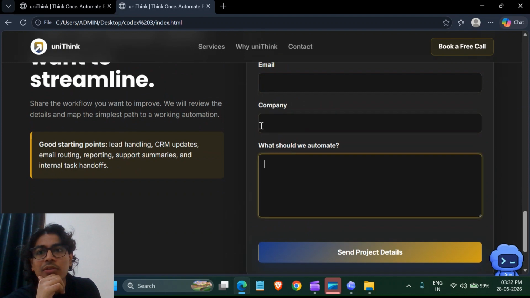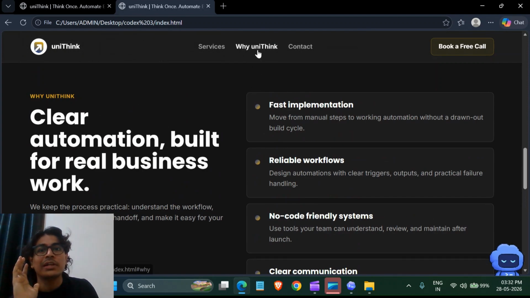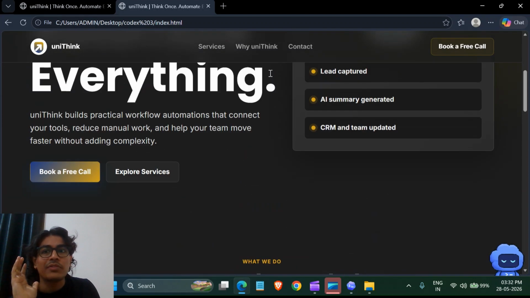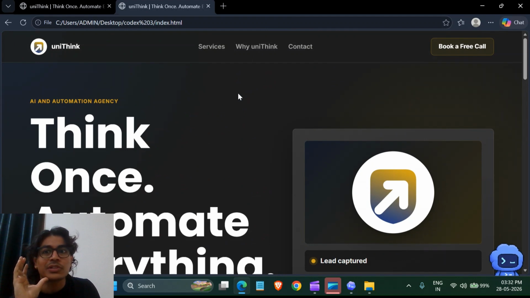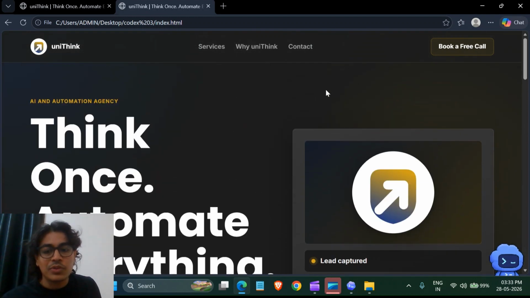This is not fine from the backend side, right? That's what I'm not asking it to do. See, if I point my cursor over here, then also it is hovering. Pointer over here, then also it's hovering. Over here also I can click this. So I guess this is a very, very good website for first, only with some vague prompts. This is very good, right? So I can just ask over here. I'm just going to screenshot this first.